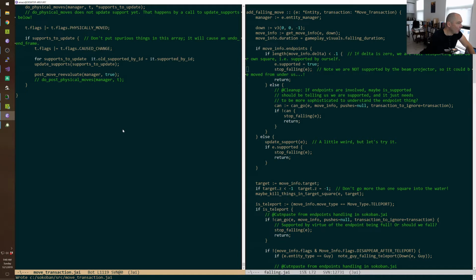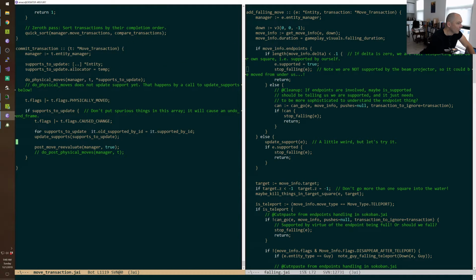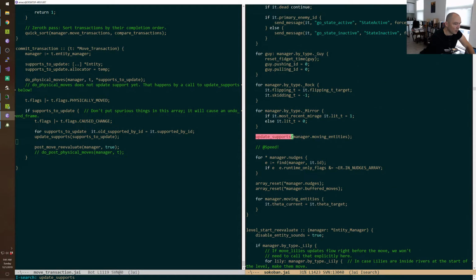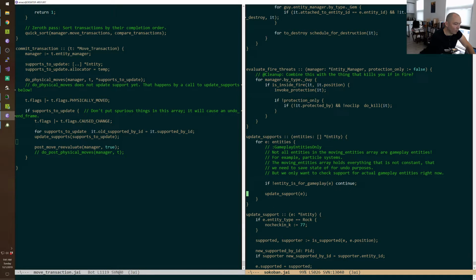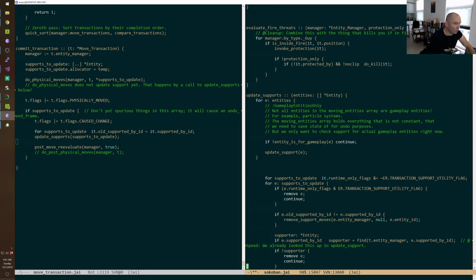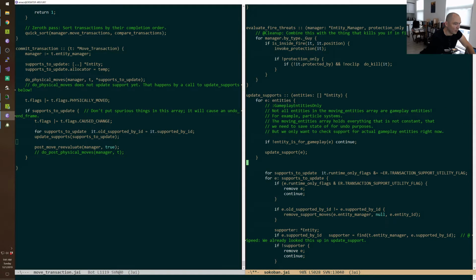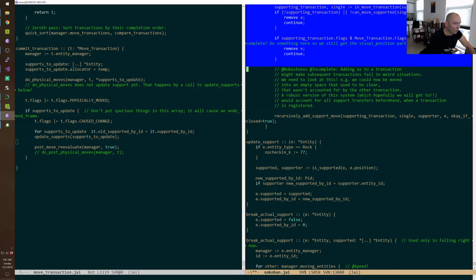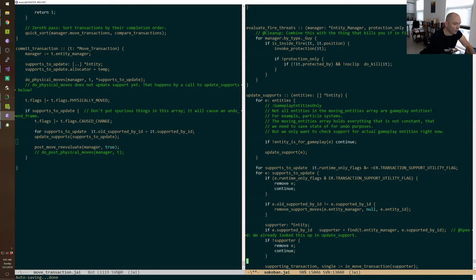Right, so we're saying all of that and that line on top, right? So really this should probably be in the transaction. All right, so we've got to rename supports to update to entities.